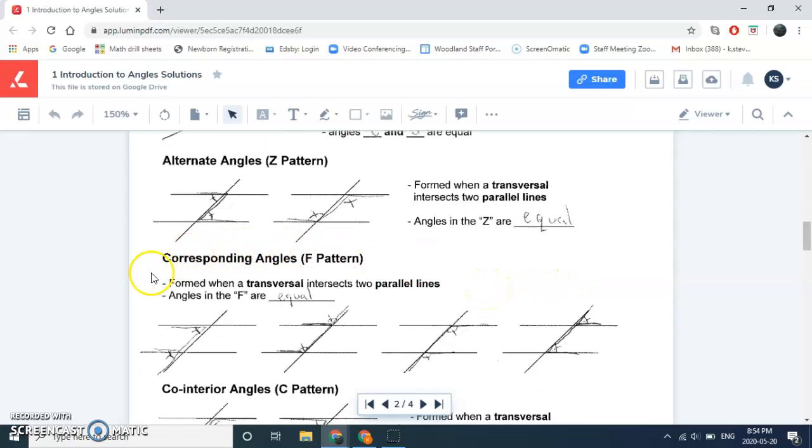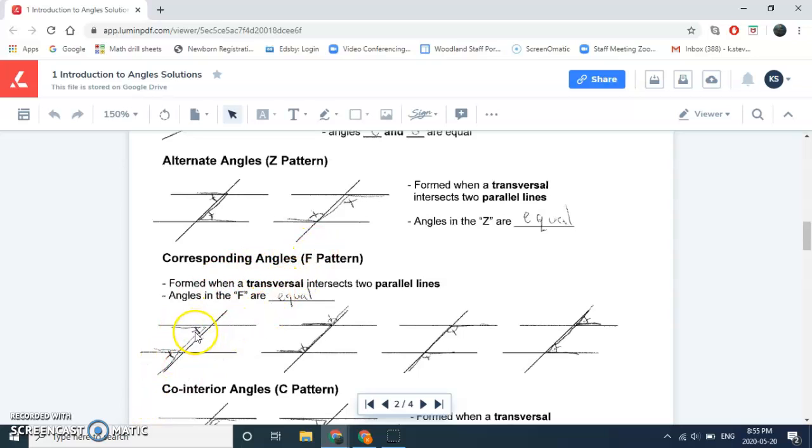Corresponding angles, these ones are a little bit different. They're similar to alternate angles, with differences, obviously. So these ones are forming an F pattern. So when we come from a point, we come to the middle, we come down. So we've got this F shape here. Now you see that they're both underneath a line, and they're both on the same side. So that's the difference, right? They're not on the opposite sides, they're on the top and on the bottom. These ones are the same, so they correspond. They're corresponding to one another. So they form an F pattern. And these ones are equal.